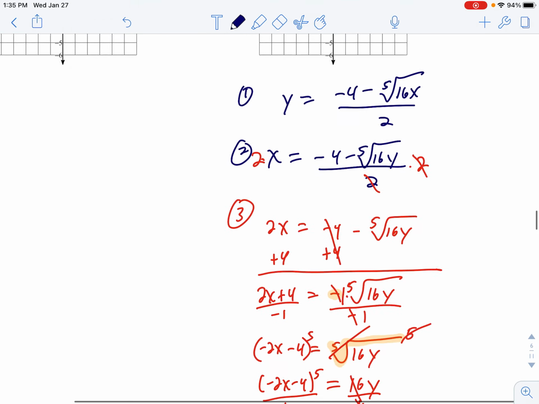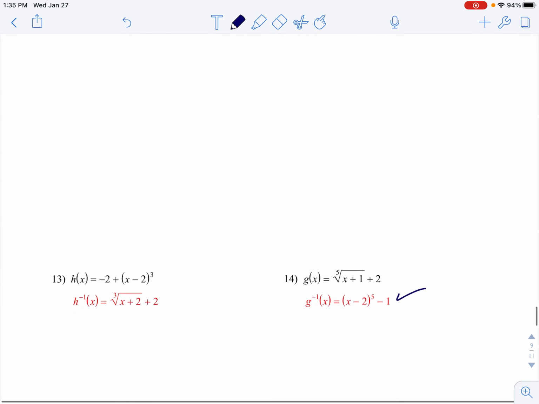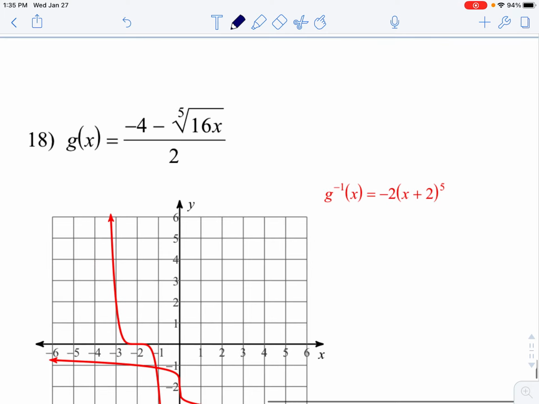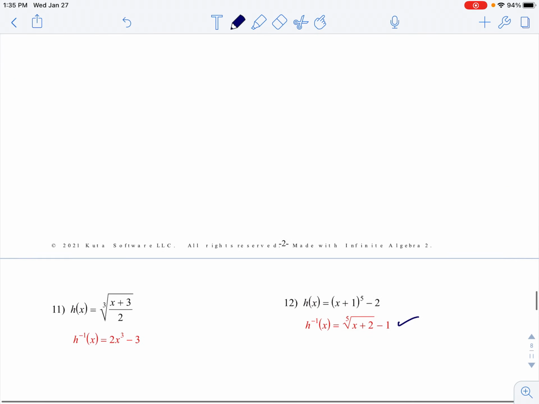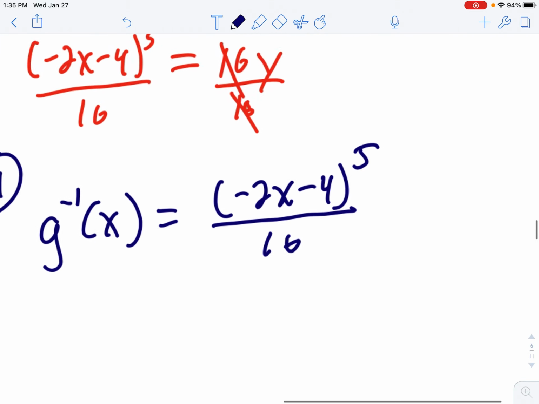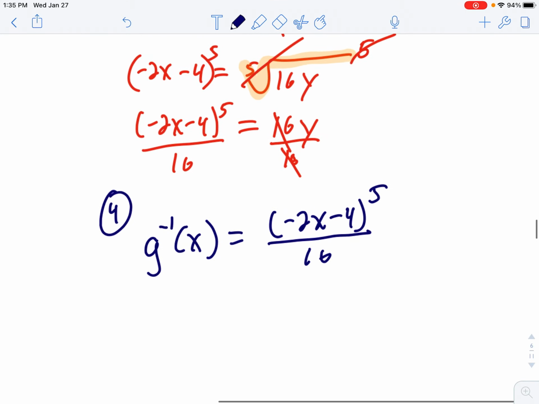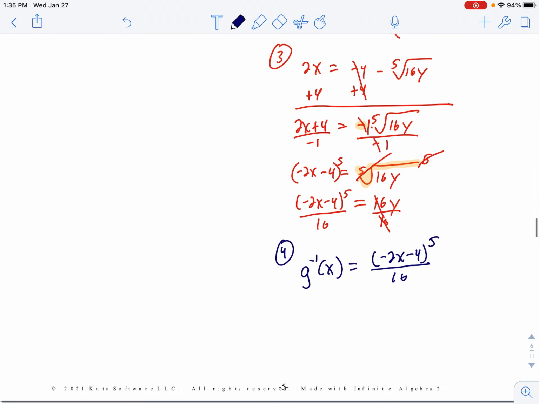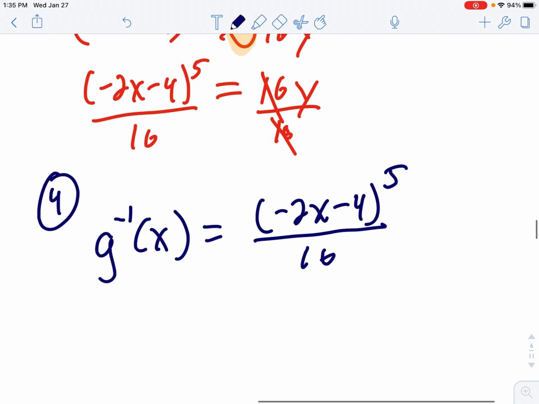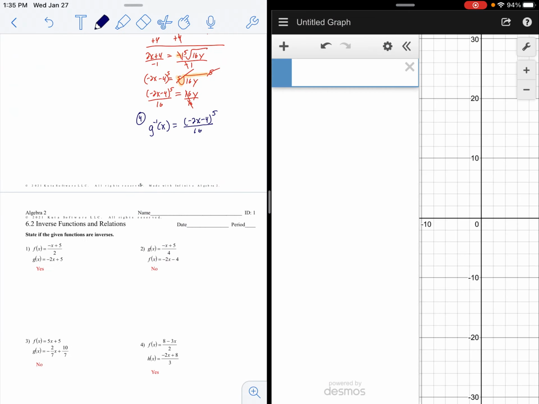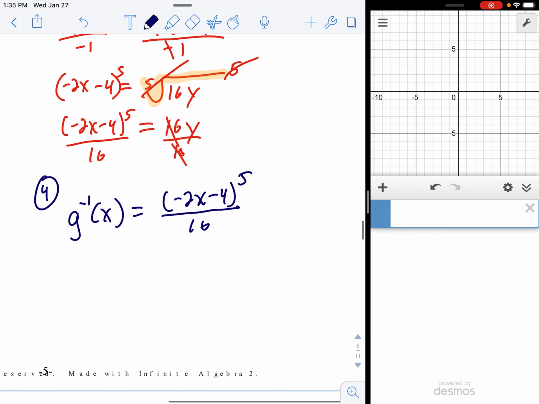What number is this? Number 18? Number 18. Ooh, that doesn't look right, does it? Oh, but it is. This is the right answer. Oh, how do we explain this? I really don't want to explain that. Tell you what, I'm going to go ahead and graph these, and then I'll explain why this answer looks different on the answer key. So, yeah, I would accept that as correct.